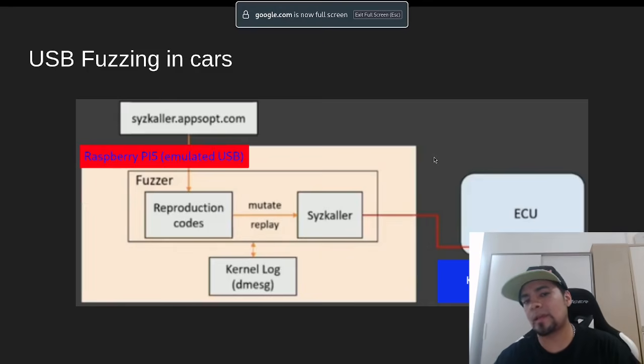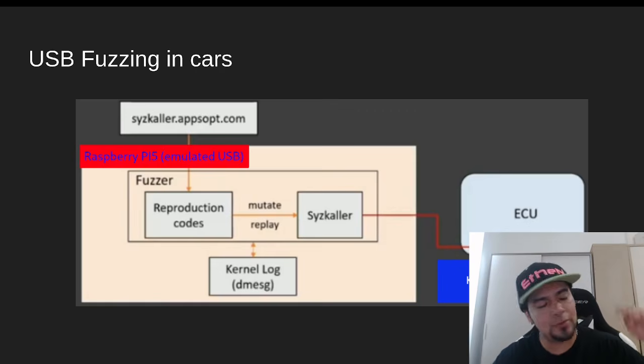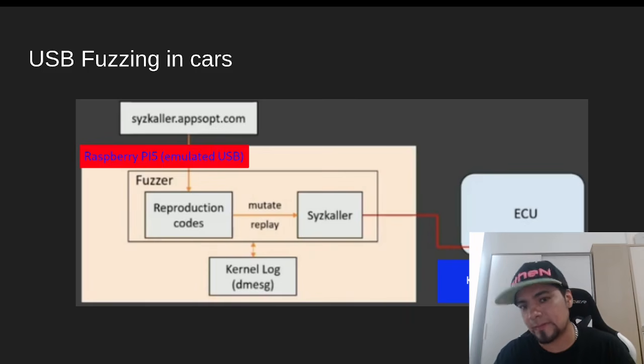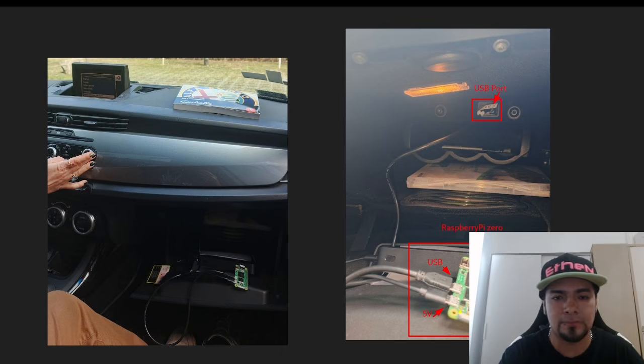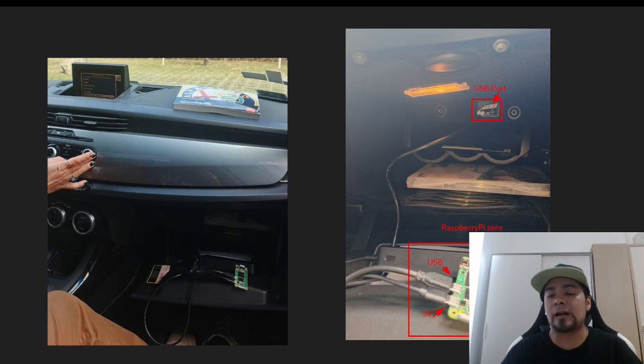All right, so that's what I was doing. I downloaded through a Python script around 3,000 syscall bugs or vulnerabilities related to USB. I downloaded absolutely all the vulnerabilities related to USB-C, put them in my Raspberry Pi Zero, and I was doing a replay of this, and also I was trying to mutate. There are a lot of setups. I think I'm going to upload the video of this in another video, because of course it's a lot of information. So yeah, I connected the Raspberry Pi Zero through the USB-C port, and after that I was waiting to see if there is a crash or not.